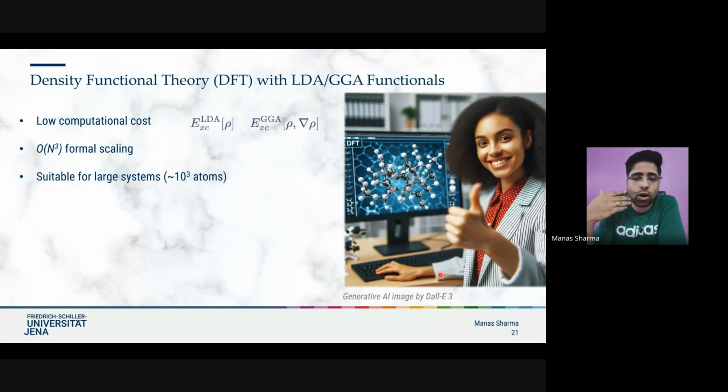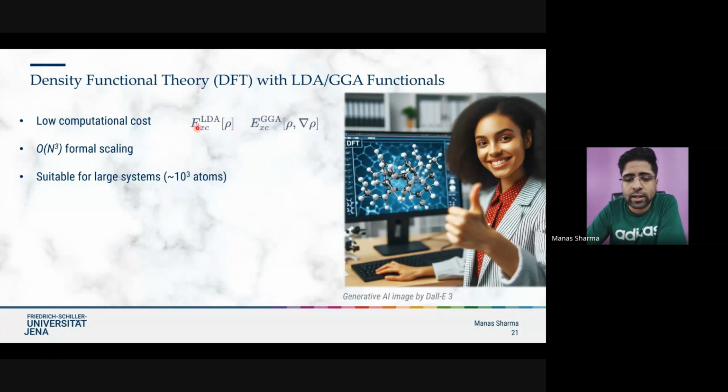Now, this Kohn-Sham DFT, although it is still quite cheap, is not as cheap as the Thomas-Fermi approach, where you wrote everything in terms of density. Since you have introduced orbitals, it has a scaling of n cubed. So if your system size is doubled, the computational time would be 8 times that of the original system. That is what this means. And you can routinely use it for systems with up to thousands of atoms.